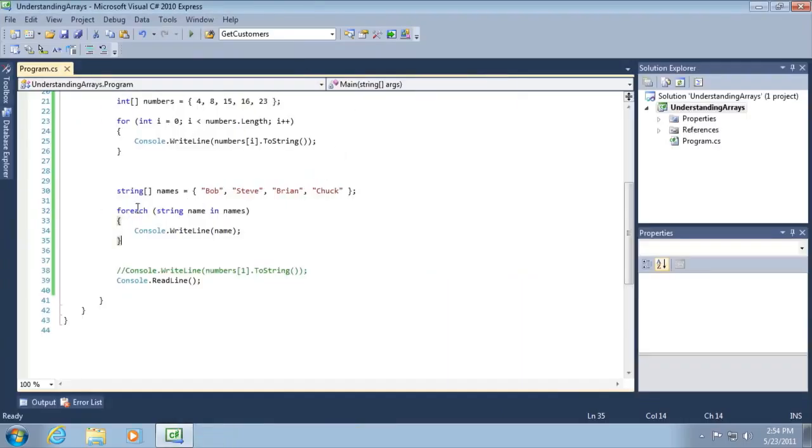So as you can see, the foreach statement, while it accomplishes something very similar, it's actually much simpler. And frankly, I use foreach much more often because it works so well in this very scenario. Foreach simply iterates through the code block once for each element in the array. For each string inside of the names array, retrieve the value, store it in a variable called name, and that name will obviously be of type string, and then execute this code block. Easy.